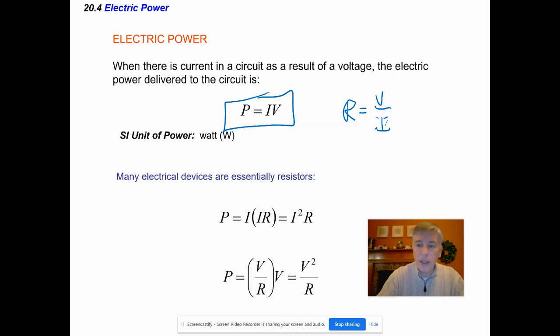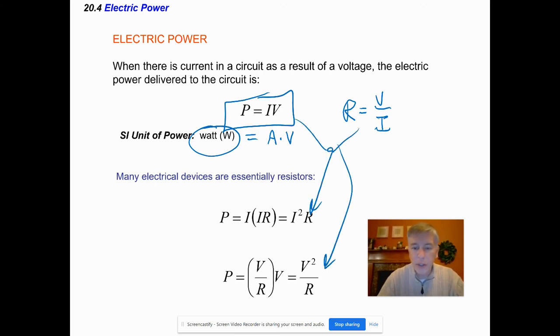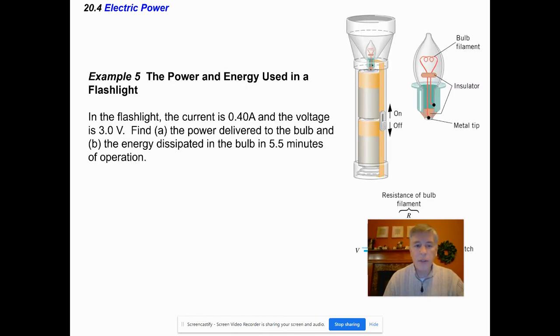Make sure you understand the difference between these. These equations look very similar. The resistance of a material is the ratio of the voltage to the current, the voltage across and the current through, but power is the product, and it's measured in watts, which a watt is going to be equivalent to an amp times a volt. Using these 2 equations combined together, you can come up with other equations as well for finding power. I think if you just have these 2, you're good. We don't need to necessarily have all the others.